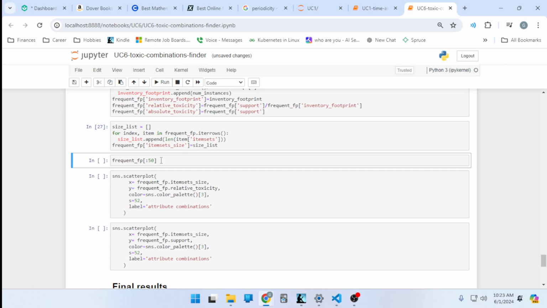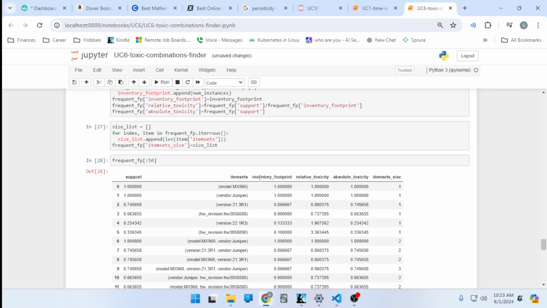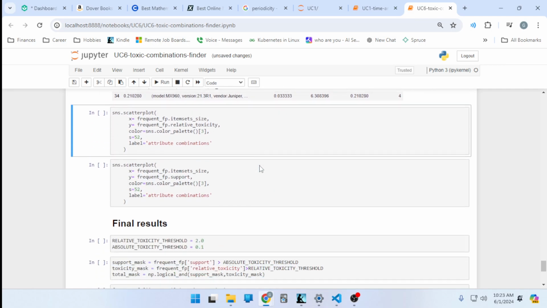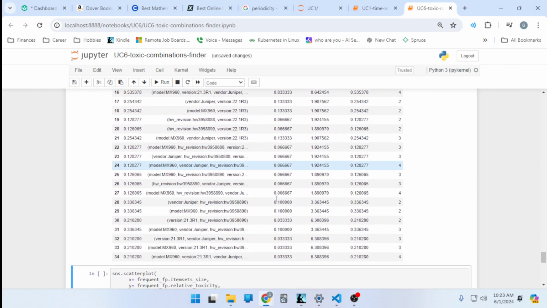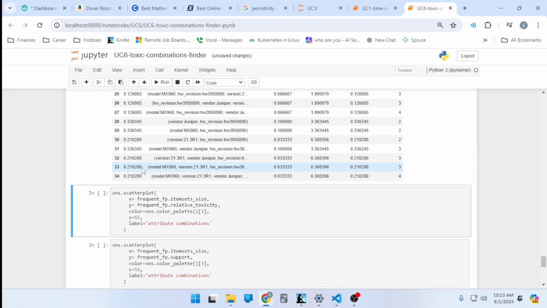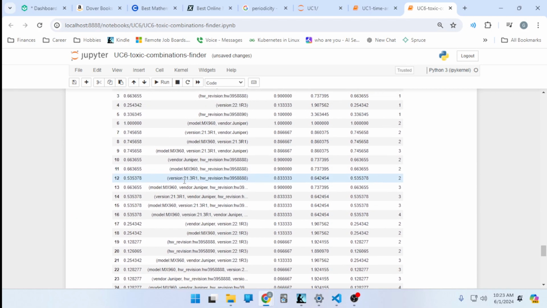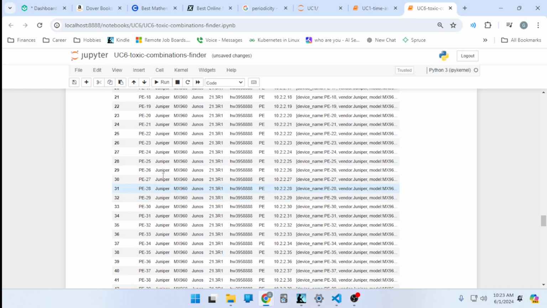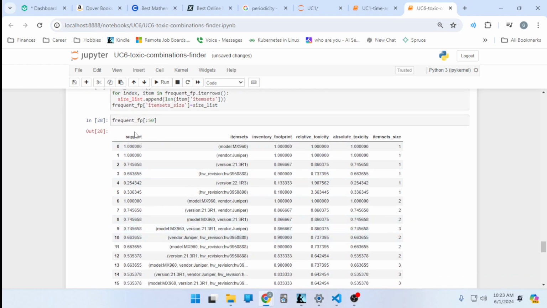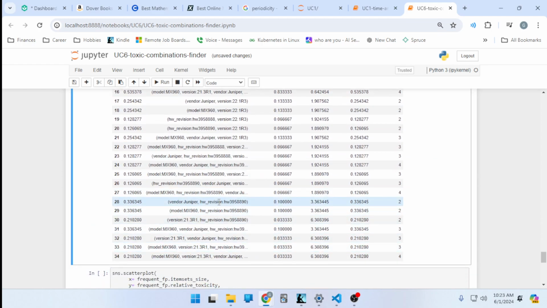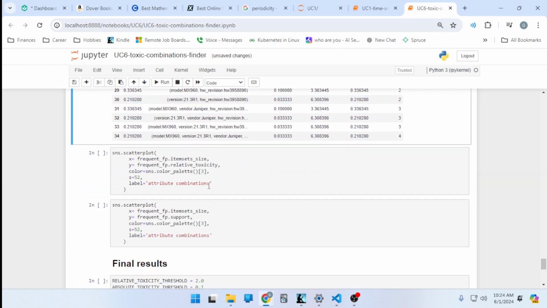Yep, so this is a slice. It's indexing. Looks like the table doesn't have 50 entries. It looks like we're only seeing 34. Oh, but I guess it does. Well, that's interesting. I wonder why there's only 34 showing up here. And there's no slider bar or anything. Don't get it.